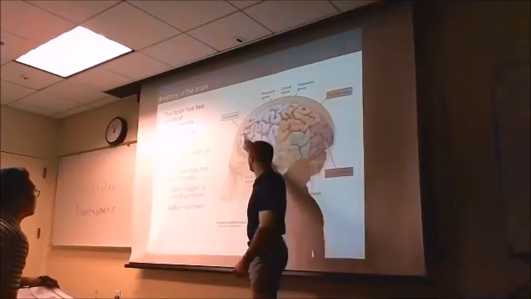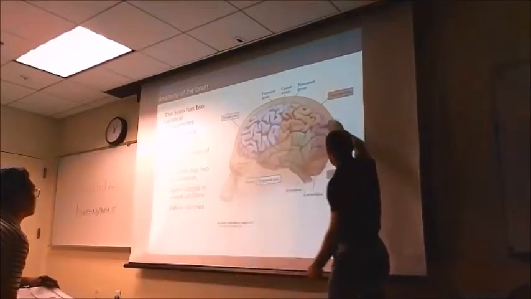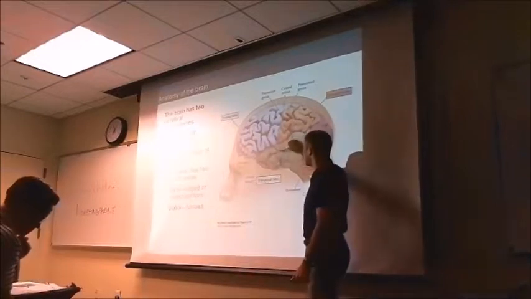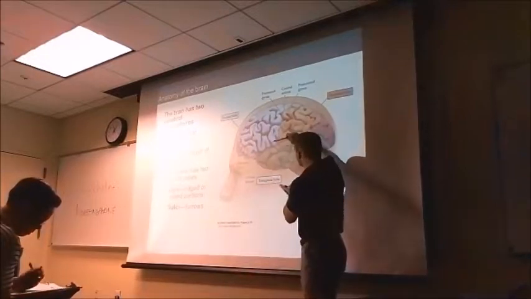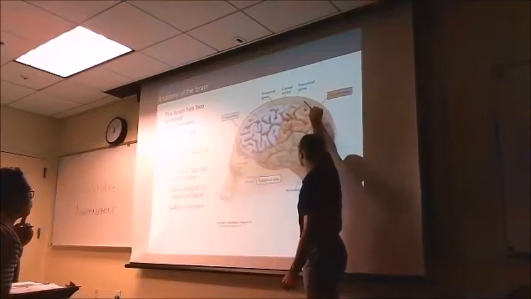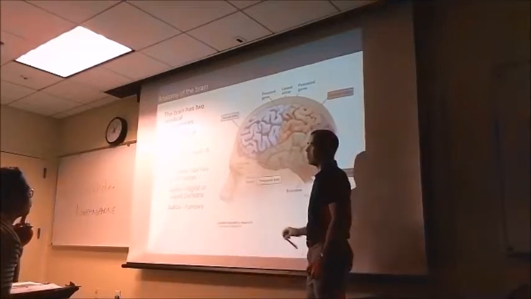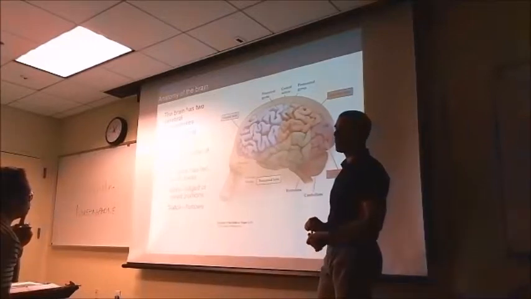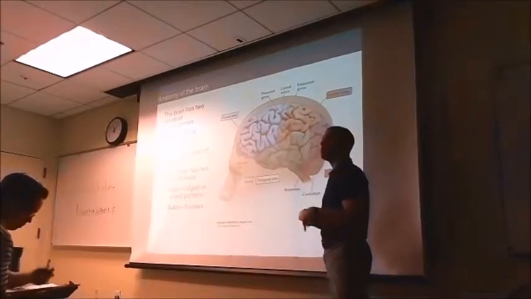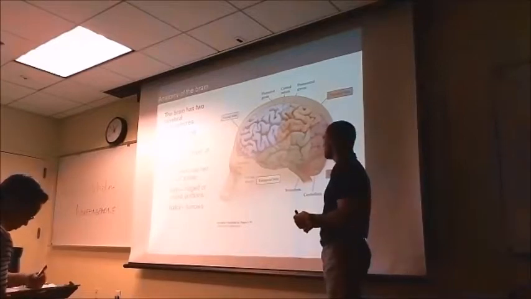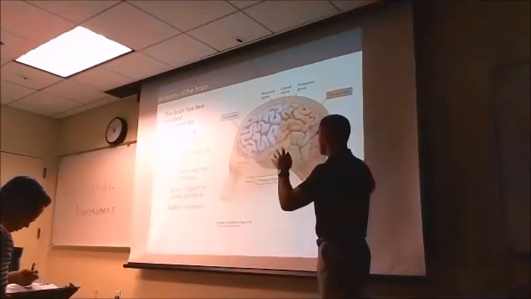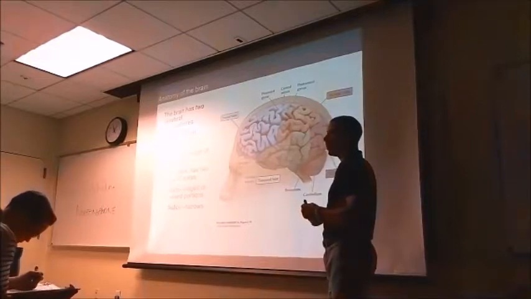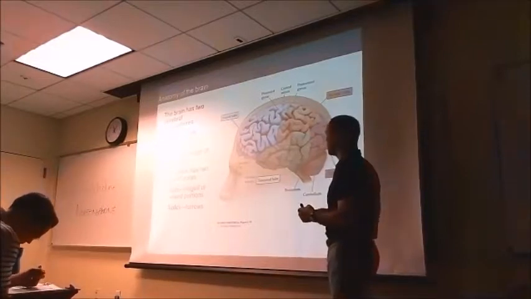So you've got the frontal lobe, and all the way in the back, we have something called the occipital lobe. The temporal lobe is on the side. It wraps around the bottom. And then this top part up here is called the parietal lobe. So you have four main lobes, and they're on each hemisphere. So you have two frontal cortices, two occipital lobes, two parietal lobes, and two temporal lobes. They're going to comprise that big cerebrum, or the forebrain.